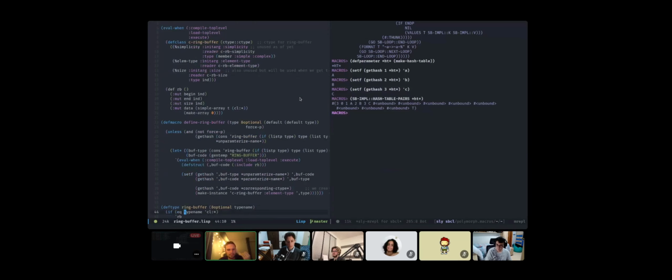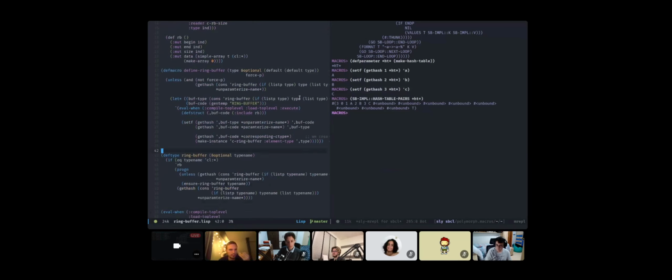So the way it's done is basically this. I create a structure with this custom def macro that I have, and it is untyped. As you can see, for the ring buffer, the data is a simple array of T, so it's not specified. However, then I create a macro.